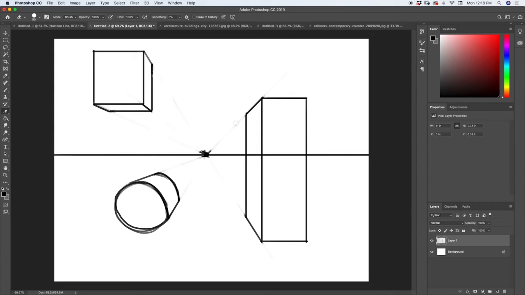Perfect. So let's try one more example. Let's say that we wanted to draw something a little bit more organic, something that's not a typical shape. So let's say we wanted to do something like that. Kind of looks like a jack. So what we need to do is follow the same thing we followed with all of these. We need to make sure that our guidelines are connecting to the outside edges of our shape. So coming from our vanishing point, we're going to connect to this edge right there. We'll do the same thing on this side. We'll do the same thing on these shapes.